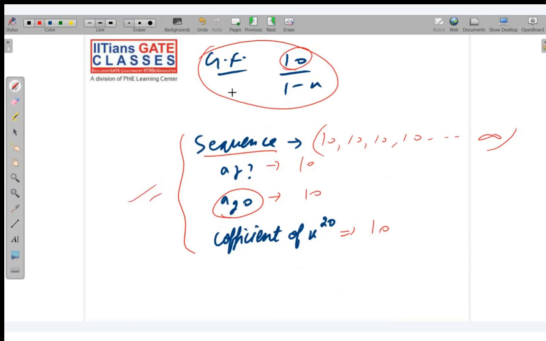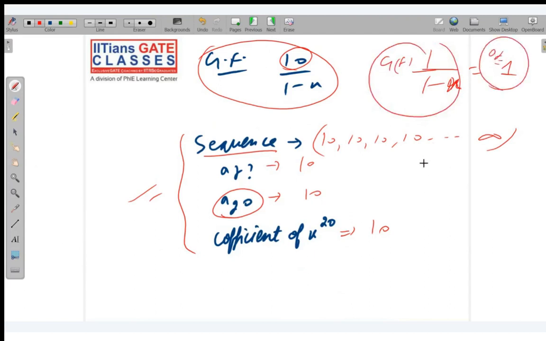So why are you able to answer these questions? Why are these very easy? Because you know 1 upon 1 minus x. Yes, obviously I made it. But 1 upon 1 minus x corresponds to 1. You know this thing. So I should say like this: the generating function is 1 upon 1 minus x, then the corresponding numeric function a_r is 1. Only then you are able to answer this question. Otherwise, you won't be able to answer such questions. You will say, what is this? You will get confused.